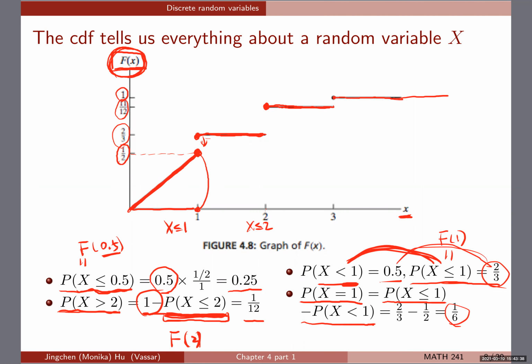This is a pretty substantial worked-out example, as you can see. I would definitely encourage you to take the time to redo it for each of the pieces here by yourself, to convince yourself that you understand it and that it makes sense to you that the CDF tells us everything about the random variable. If I know the CDF, I can do a lot of other things in understanding the random variable X, say by answering those questions about the probabilities of certain events.